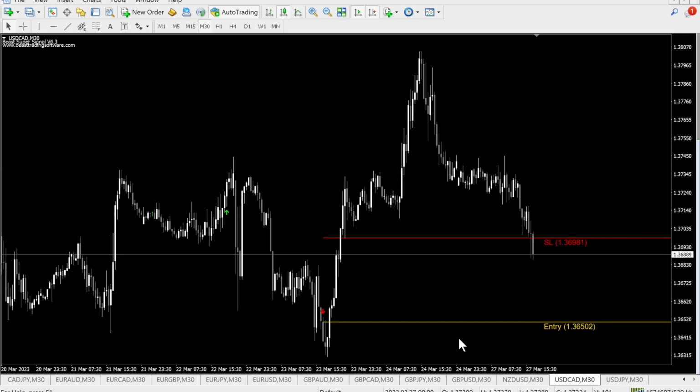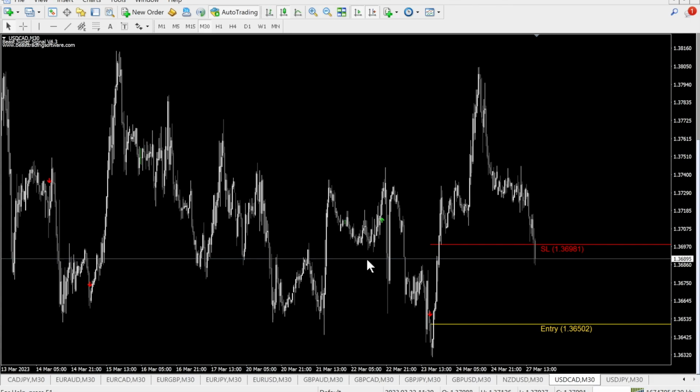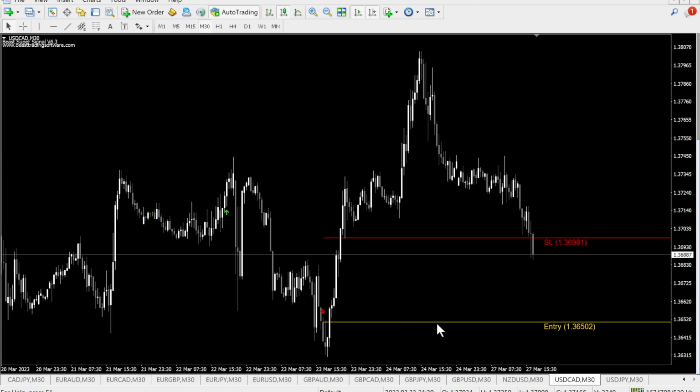On the US dollar, Canadian dollar, looks like this pair, we had a sell signal last week. It hit stop loss, and there we had a buy. So it looks like this pair hasn't done too well over last week. Let's just minimize and see. Yeah, so this pair hasn't fared too good in the last couple of weeks, but it happens. One week it might not do very well, the next week it will.